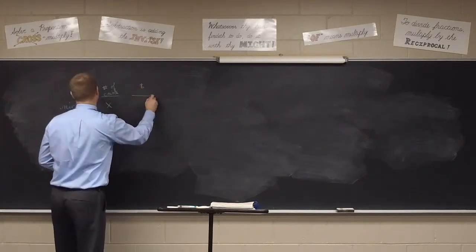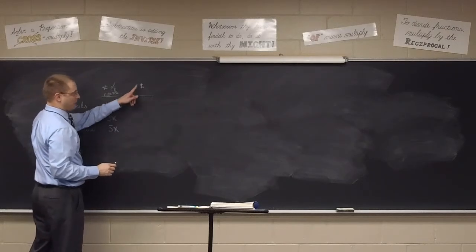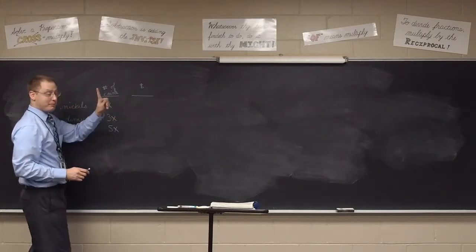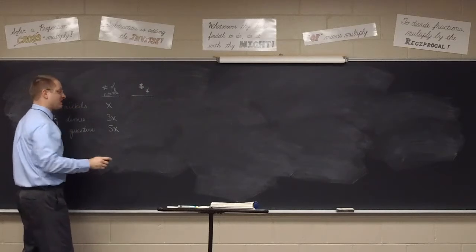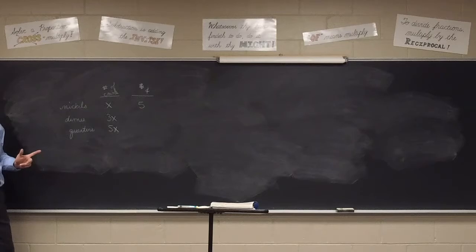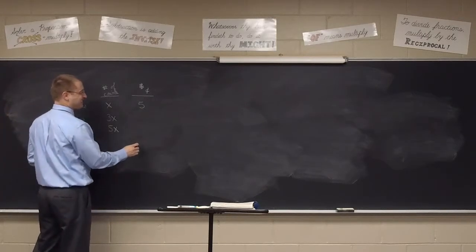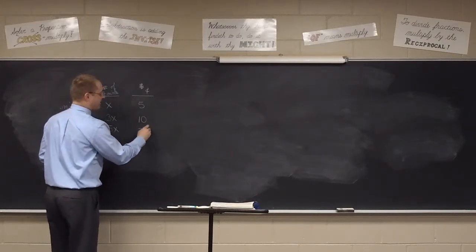And of course, the value of a nickel, class, 5 cents. Now, if we've got it in terms of dollars, we'd have to do 0.05. But if you refer to it in terms of cents, you can just write 5. Does that make sense? All right, the value of a dime, class, 10 cents, and the value of a quarter, 25 cents.